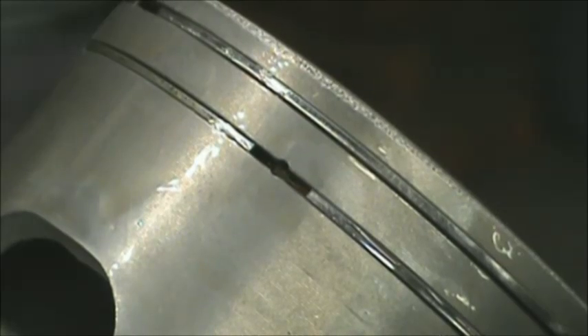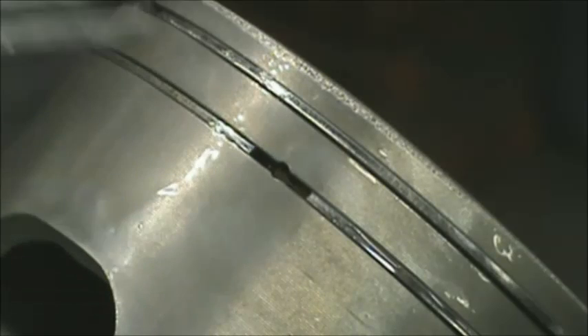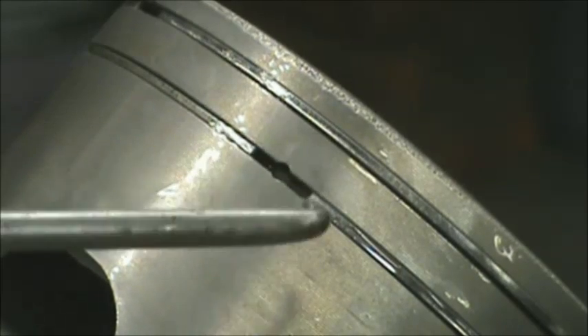Just a quick shot of the piston. Make sure when you put your rings on — I should never assume you know this — make sure when you get your rings on, you have pins in here. That pin has to be in the middle of the gap, and you have another one over here as well. When we squeeze the ring, the ring will close around that pin, and then we'll just slide the cylinder on.